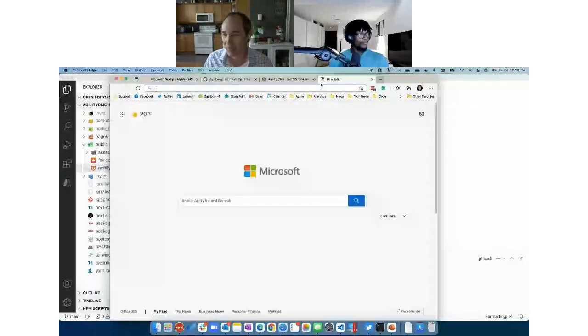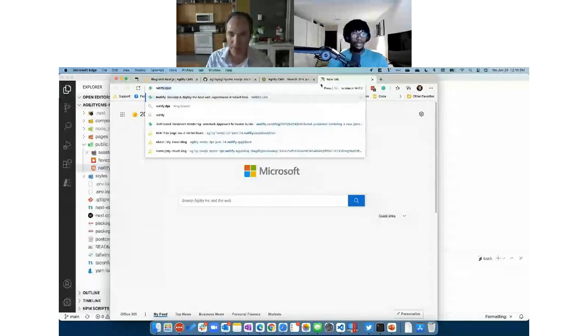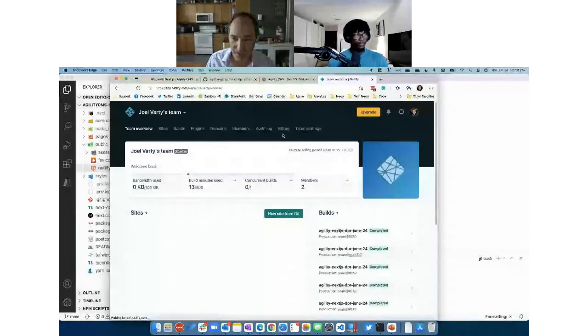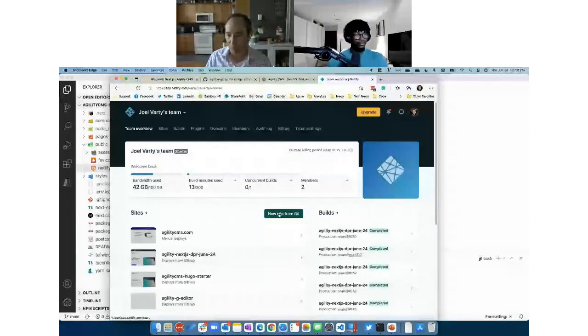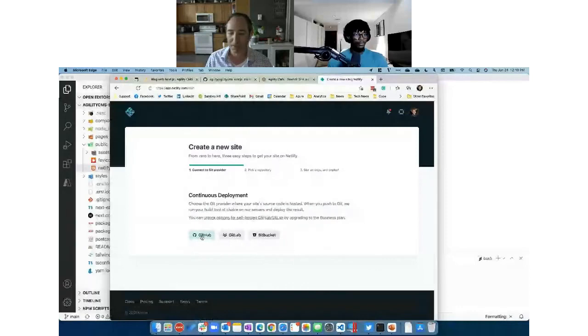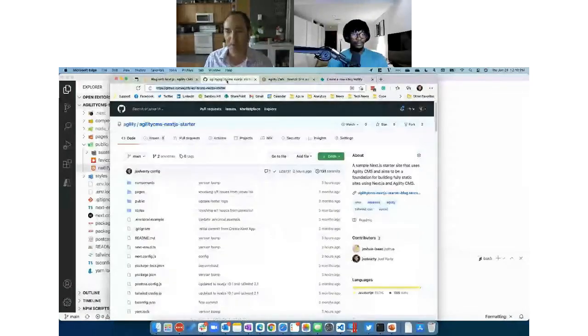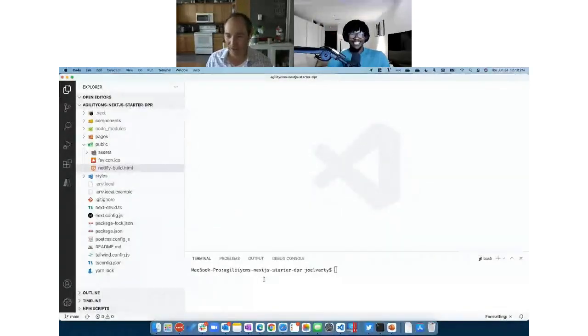The next part of this whole thing is I'm going to go to Netlify. I'm actually going to back up and start completely from scratch on a new Netlify site. I'm going to click on New site from Git, go to GitHub, and oops, I skipped a step. Sorry. You need to clone this code. You can't deploy my code. You've got to deploy your own code.